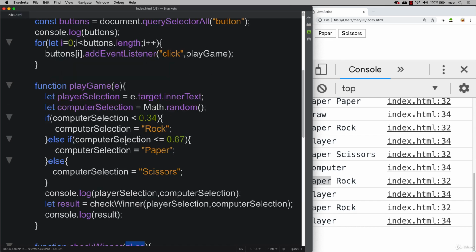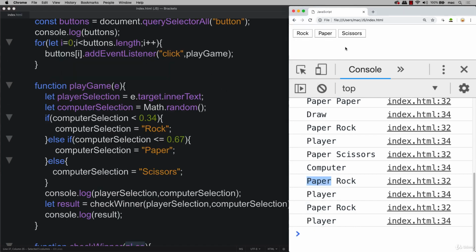So go ahead and add this into your project, try it out, and make sure that you are returning the correct winner, and you can be ready to move on to the next step where we're going to be associating score and outputting who the winner is to the player. So that is all still yet to come.